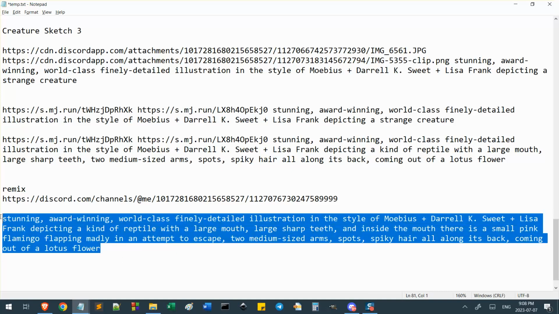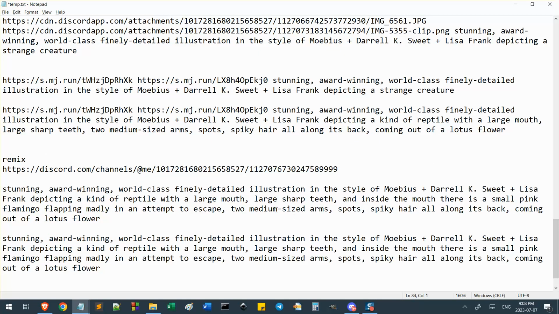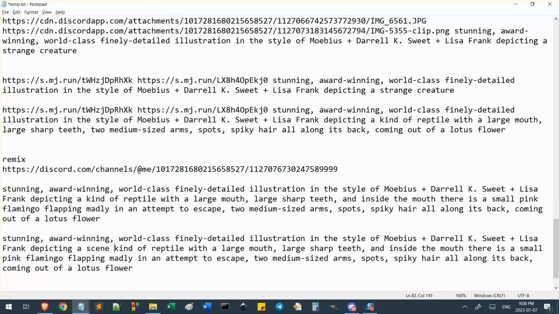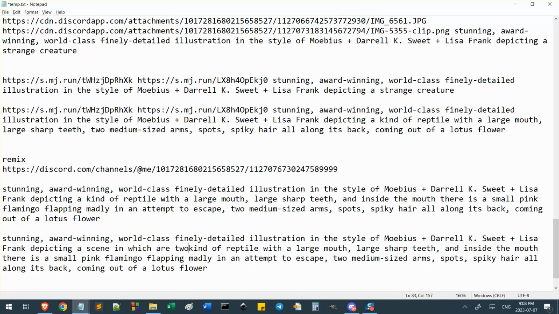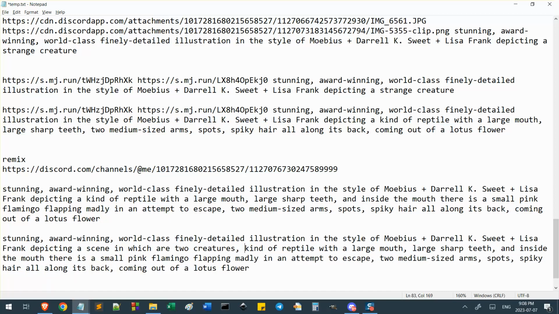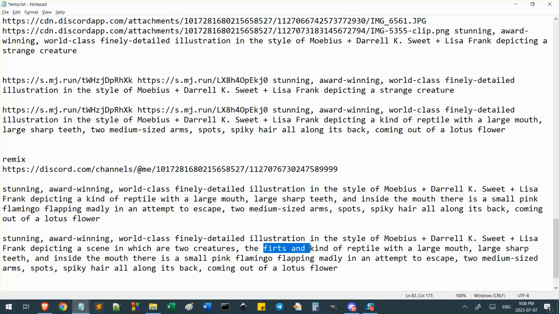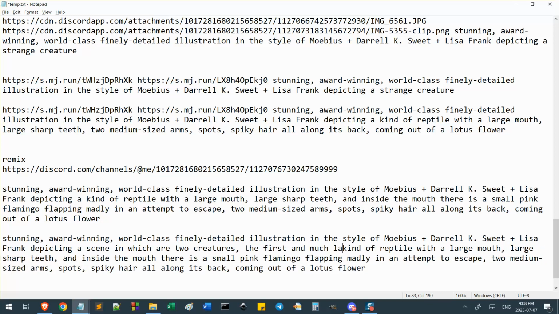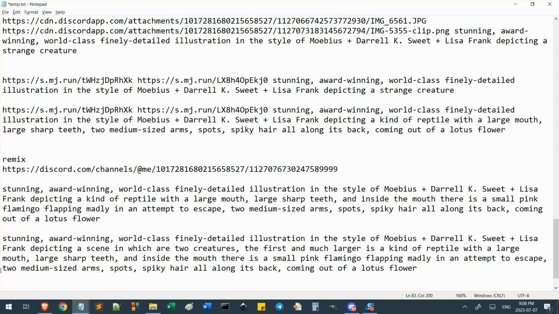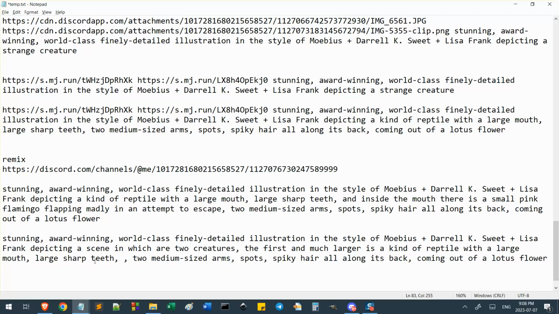But if we write it a different way, we could say: stunning, award-winning, world-class, finely detailed illustration in the style of Moebius, Darrell K. Sweet, and Lisa Frank, depicting a scene in which our two creatures, the first and much larger, is a kind of reptile with a large mouth, large sharp teeth, two medium-sized arms, spots, spiky hair all along its back, coming out of a lotus flower.